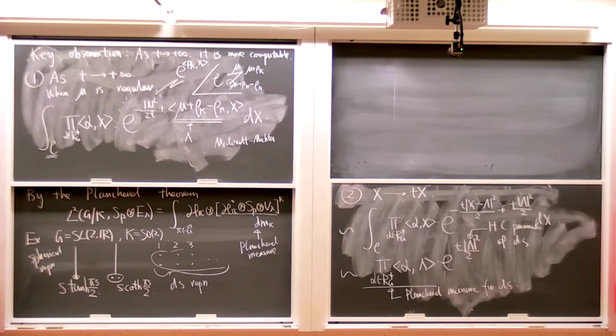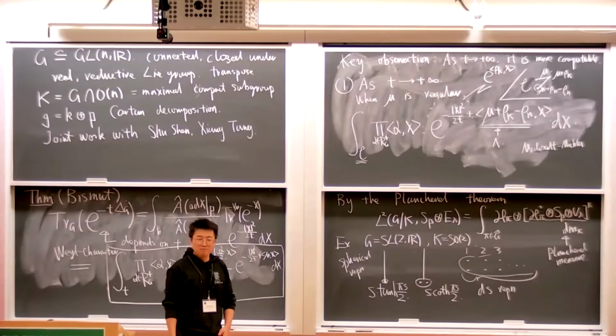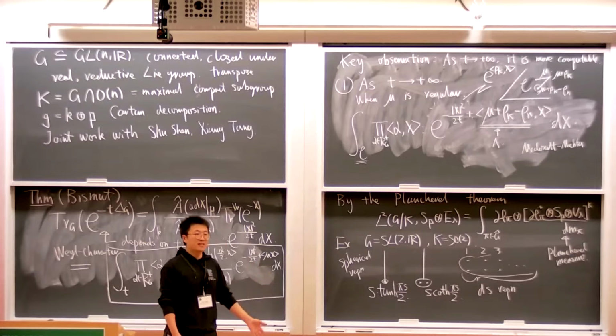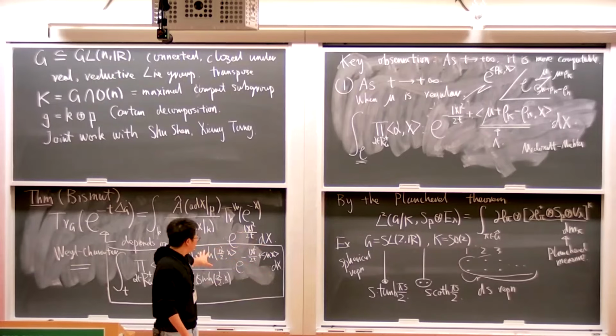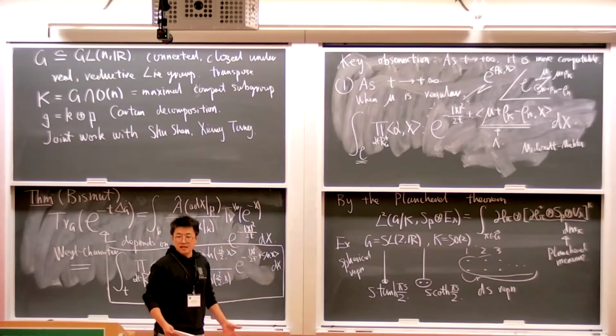Now you may wonder, we just provide a different way to compute the discrete series, using Bismut's formula to compute the problem considering Atiyah-Schmid, Komos-Kovaci. But the point is that the reason we use Bismut's formula is that everything still makes sense when you go beyond the discrete series. That corresponds to the singular case.